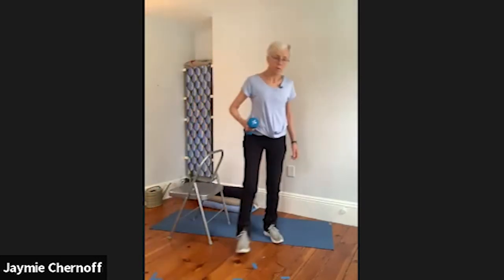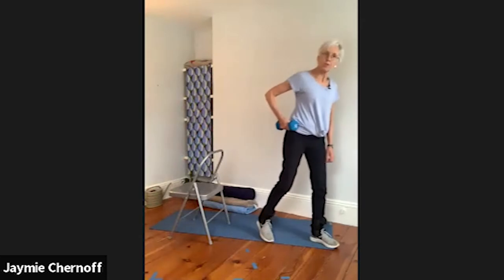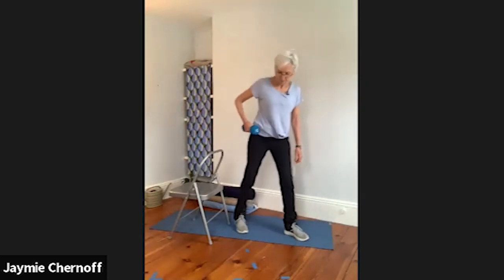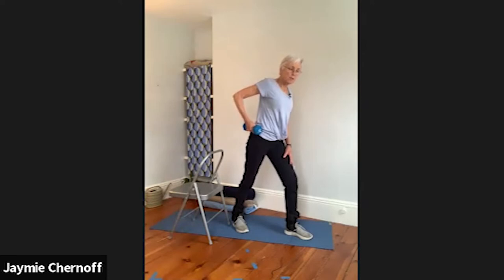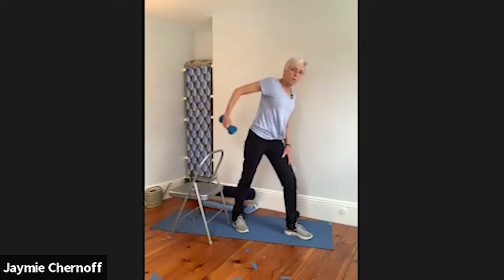And now take one of your hand weights, or you could use a small rubber ball, or just your fist again, if it's the first time. I'm standing with one leg in front, bending it a little bit. My right hand is holding the weight and it's at my right hip. And you see my shoulder is back and my elbow is high. So one is to extend.